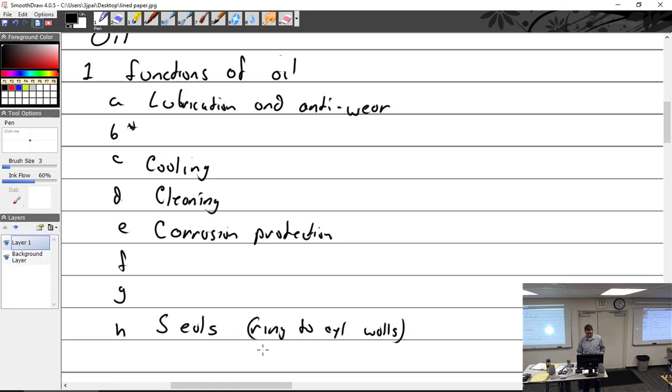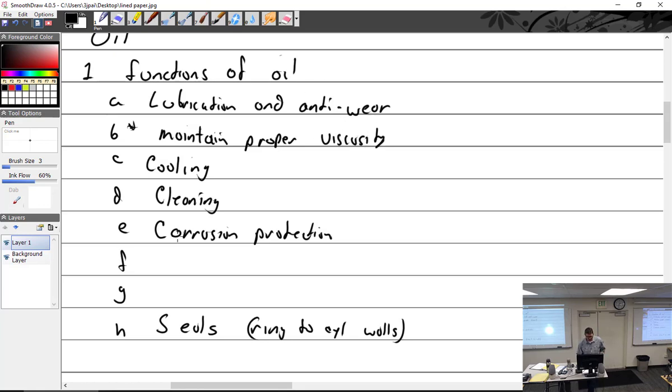You guys don't need me. Okay. What else we got? Anything? Give up. Like I said, this one's kind of weird. Oil must maintain proper viscosity, M-A-I-N-T-A-I-N, maintain, not mountain, which really isn't a function of oil.